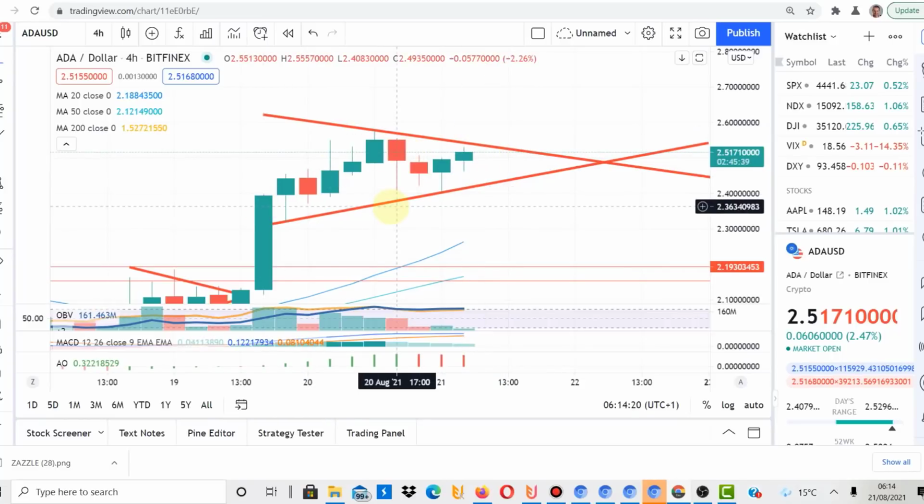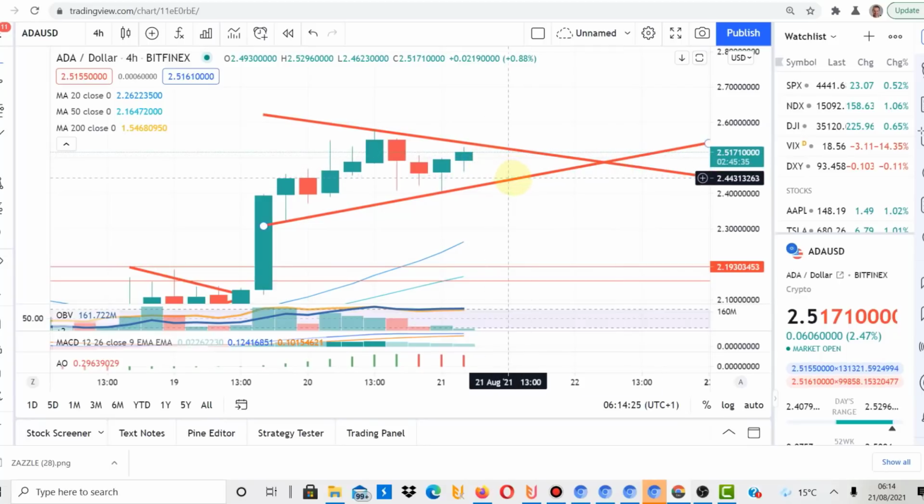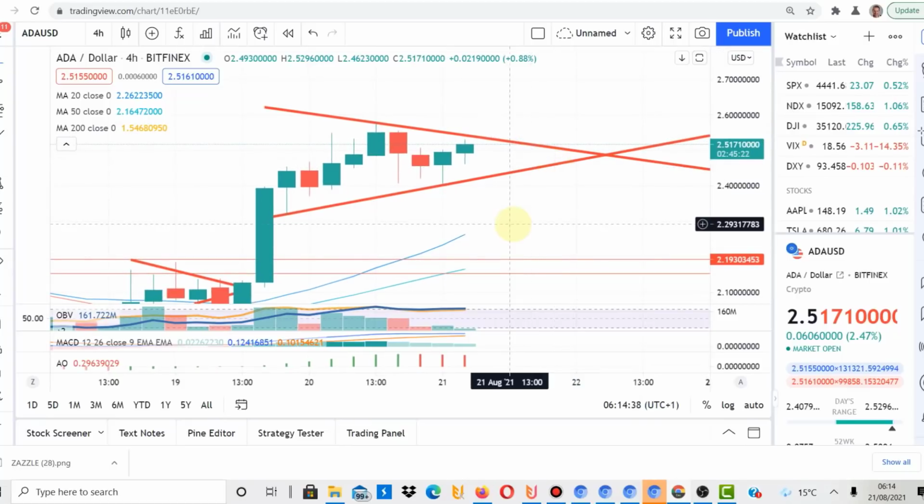That's what I can see here now, on the 4-hour, a triangle, right? So that means probably today, if that is a true pattern, we could see a move to the downside, 245, and then a move to the upside again, 250, and then there might be a breakout somewhere, hopefully to the upside. And if we take a look at the momentum, are we going to see a move to the upside potentially? Let's take a look.